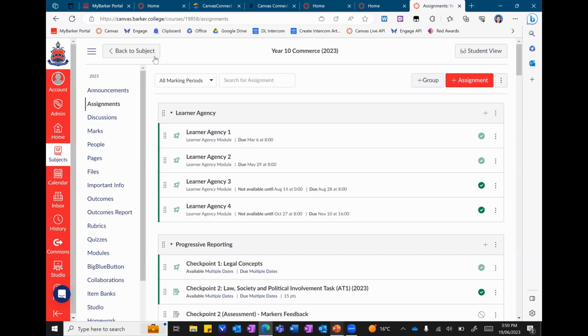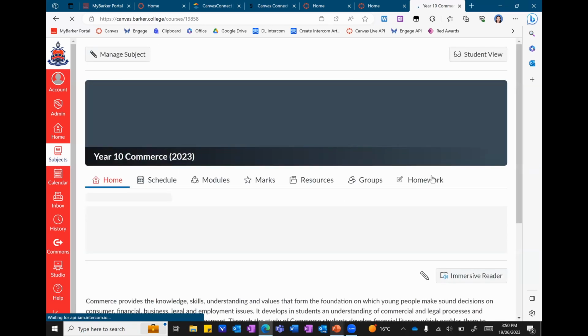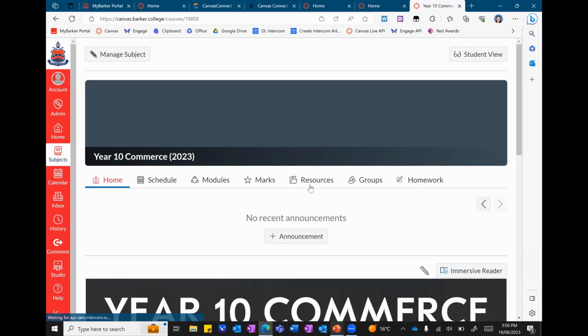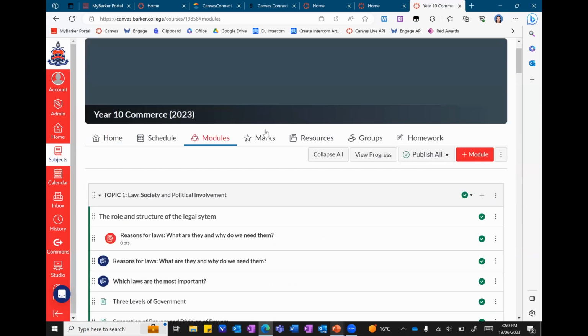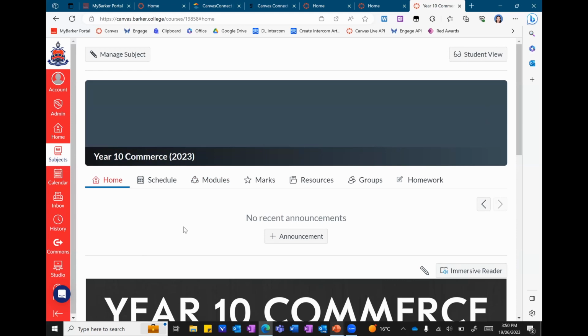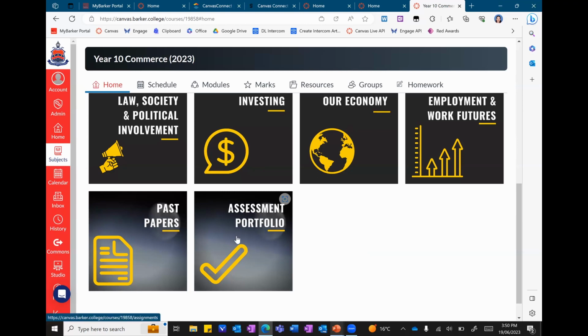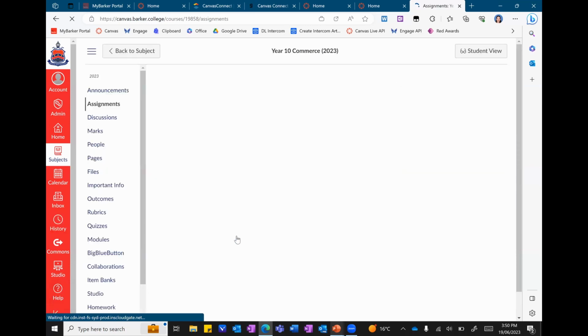And we are looking into it, like the homework button. Sorry, just loading. Like this homework button, we are looking into getting another tab across the top here that will be assignments, to let them go straight to that assignments view. But a way that we've already gotten around this, as you can see with the Attend Commerce, is they have the assessment portfolio or assignments, a little button, and that's just a link, and we just link that picture to that assignments page anyway.